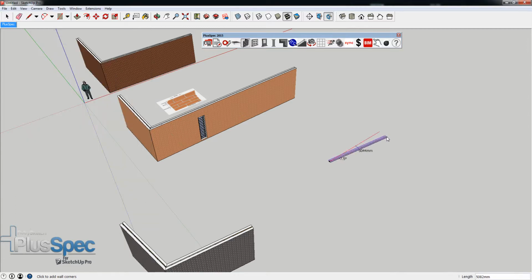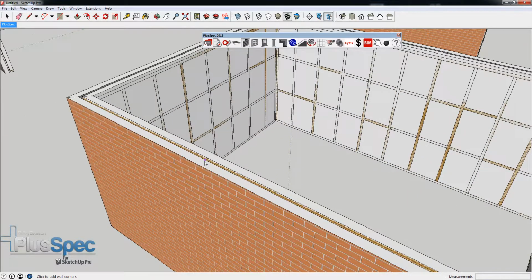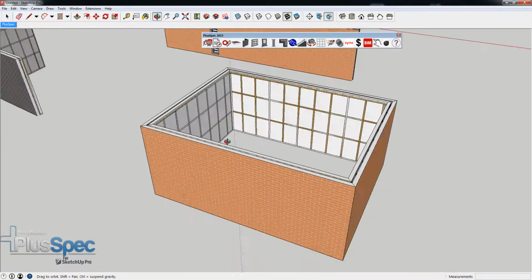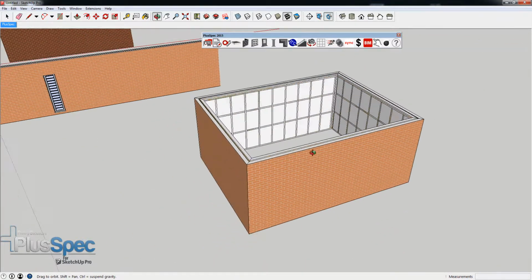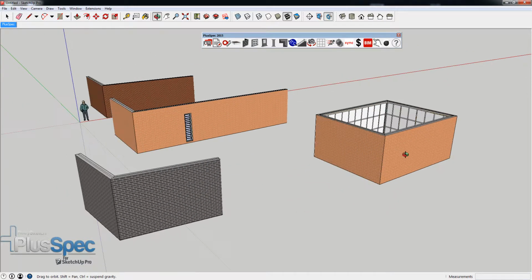Okay, so if I go and drill one over here, quick house, just something square, shift will line me up with my original, and now I have a house drawn with a 112 wide brick. Now that can be done with cladding, it can be done with roofing, it can be done with timbers, so you can customize Plusspec to suit yourself very, very easily.